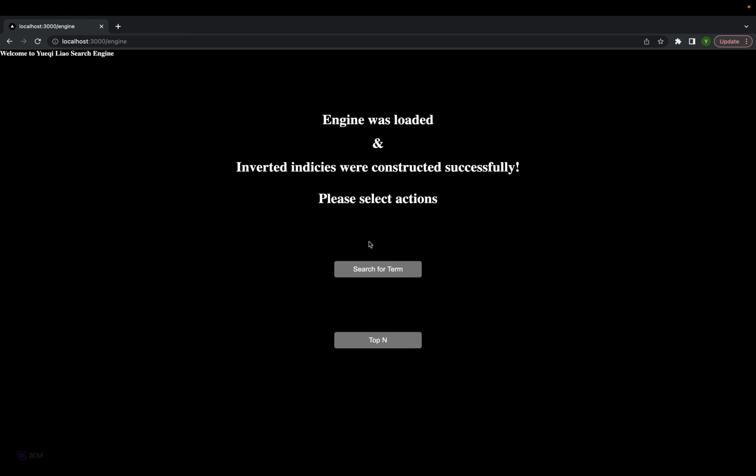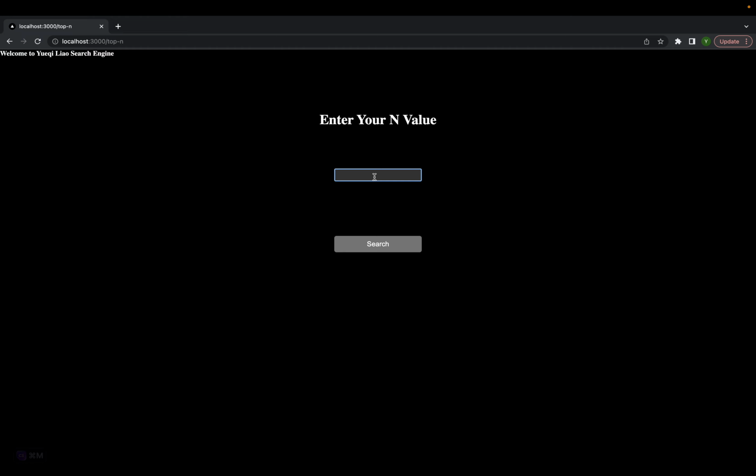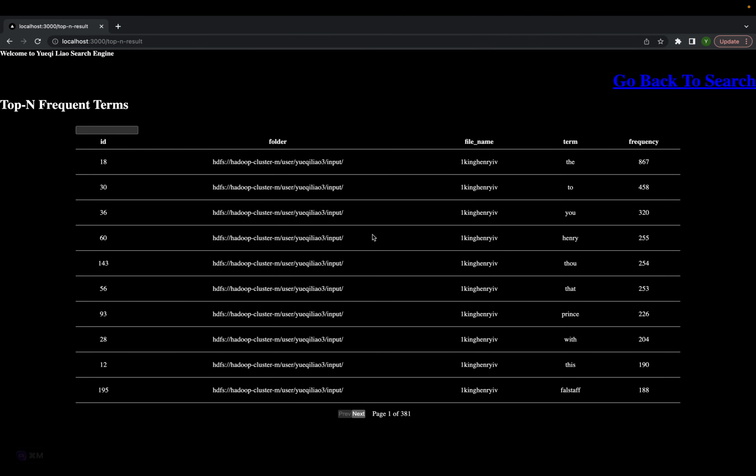Let's go back to search, and this time let's try top n. Let's enter our n value. Let's try 10. So it gives us the top 10 frequency terms.